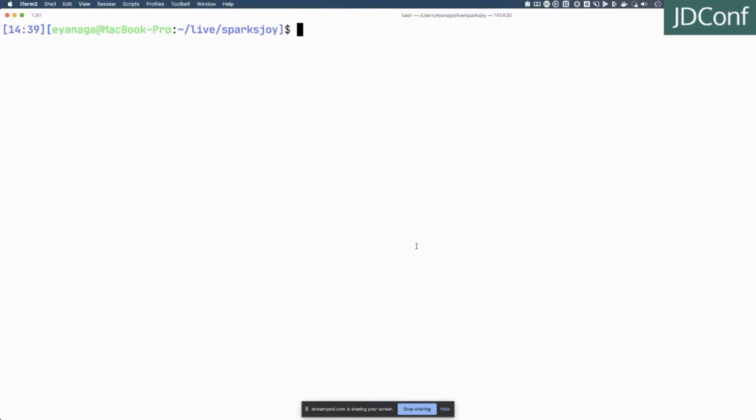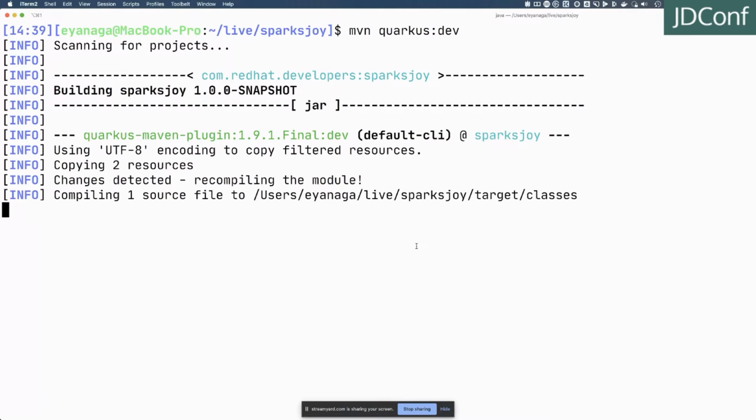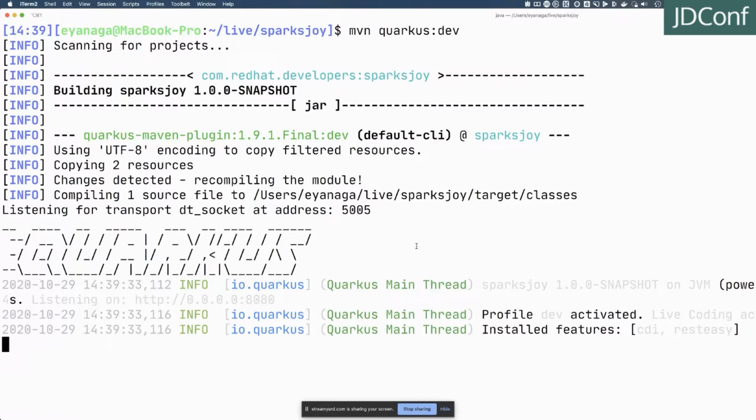Let me make it bigger just in case you want to see. I'm seeing it here on the screen. The bigger the better, right? And mvn quarkus:dev. This is going to start Quarkus in development mode. In this mode, Quarkus is going to listen for changes in the file system, and whenever I send a new request to my Quarkus application, Quarkus is going to restart, which means it's going to recompile. If you change your pom.xml, Quarkus is going to download the dependencies, add them to your project, and restart. So it's not really magic behind the scenes, it's just that Quarkus is so fast that you won't even notice that this restart is happening.